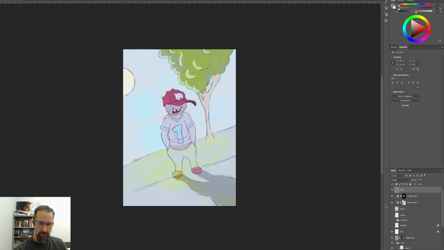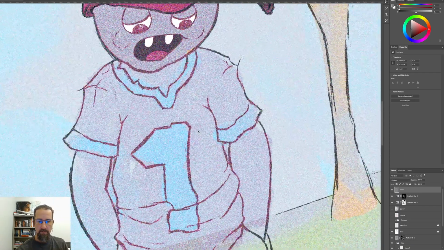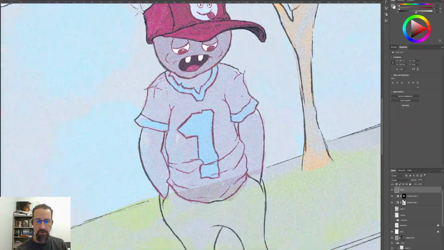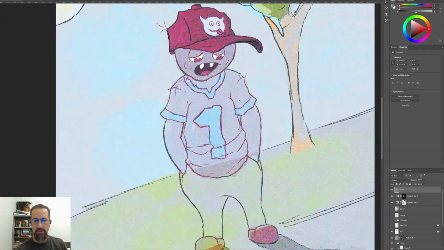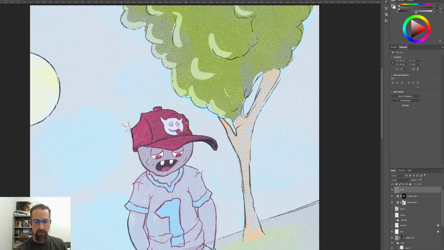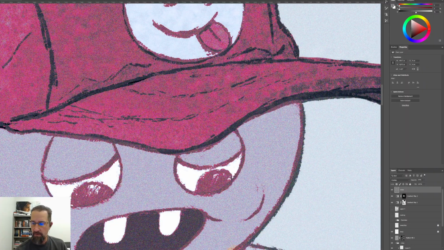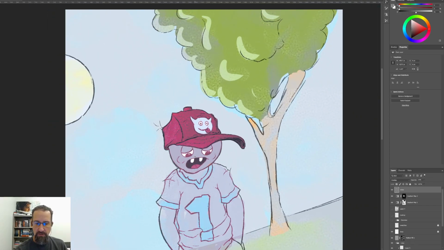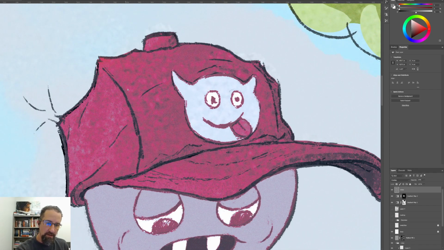Now you can see pretty quickly that you get this kind of crazy looking static look over your entire image. Initially this is going to be a bit much, actually a lot much, but you just take your opacity, drop it down maybe 25% or 10% or whatever looks good to you. If that's too much, maybe let's get it down to here. Now it breaks up that image just a little bit, starts to unify some things. Gives you a nice little effect.